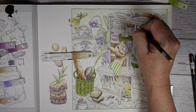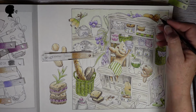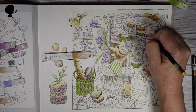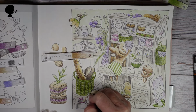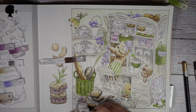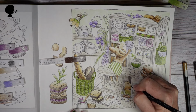But that being said, I look at Christine and her picture is just beautiful. I love her color choices, and they're completely different than mine. So all of this to say, allow yourself to grow, challenge yourself, do color challenges, like go on Pinterest and pick out a color palette and challenge yourself to color that picture using only those colors, and you will improve.